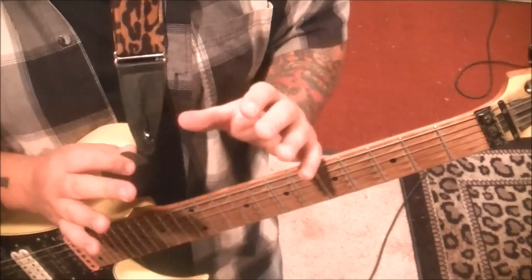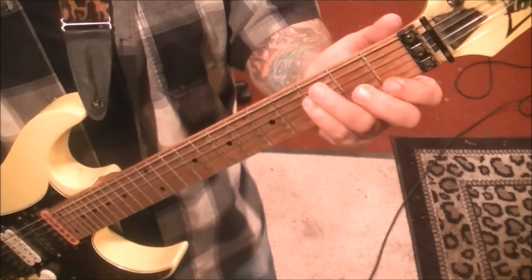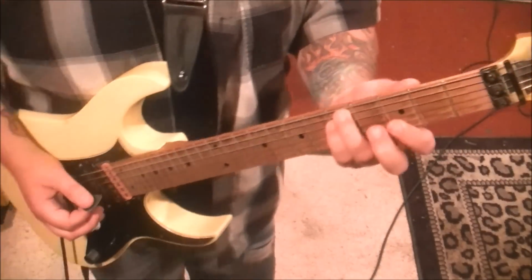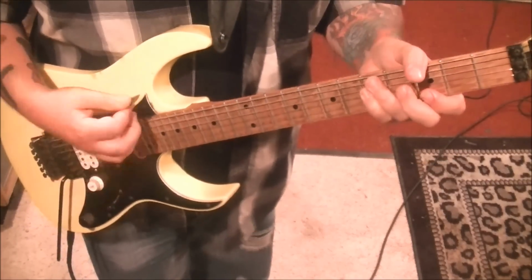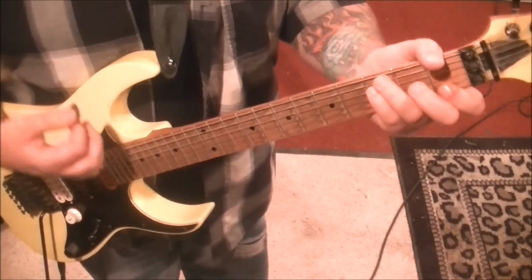I'm gonna have you do that same strumming over the next chord, which, like I said earlier, we move a whole step to 5-5 open 3-3. Okay, and just do the same thing. You're gonna end it with the fret hand down up, by the way, on both of them.